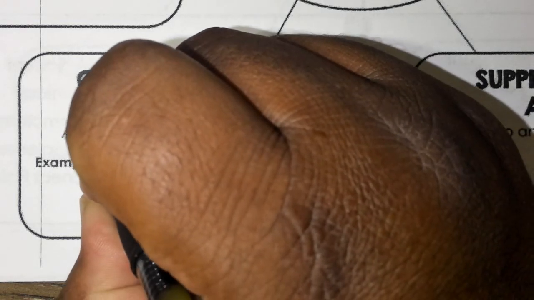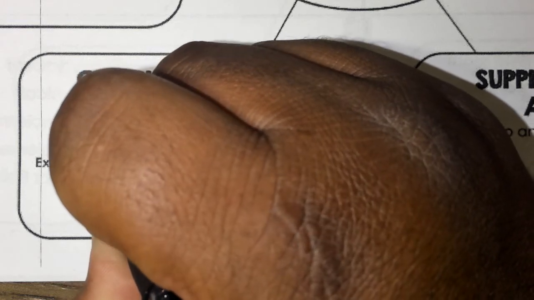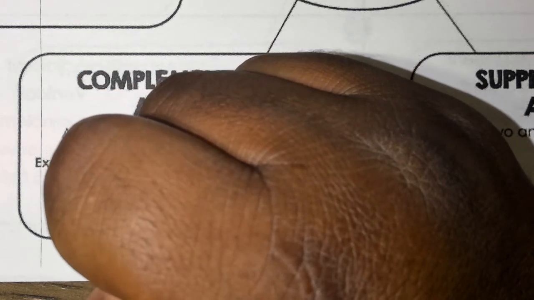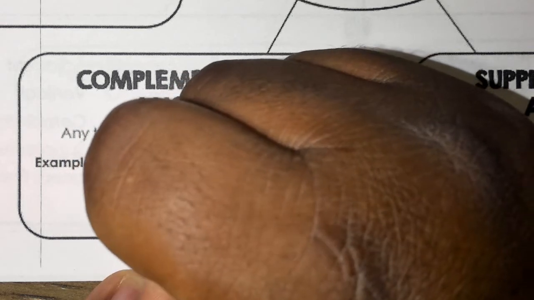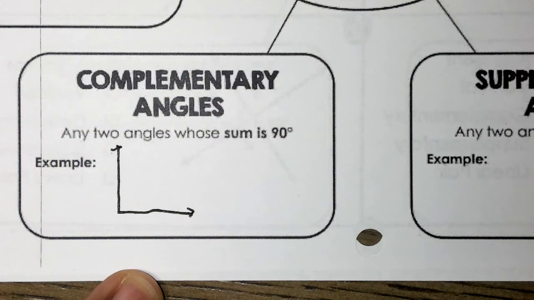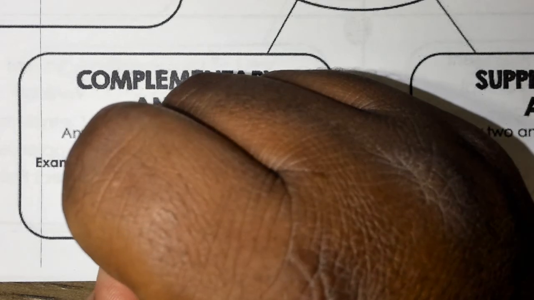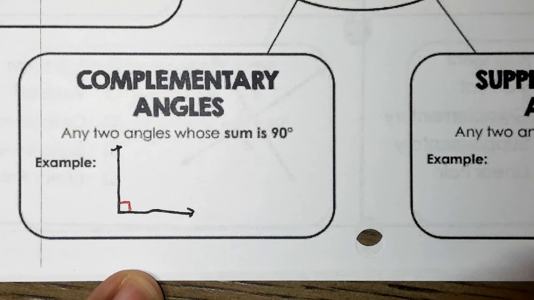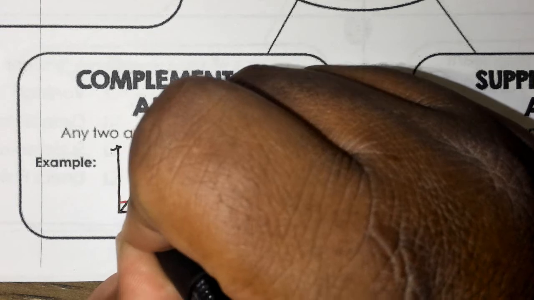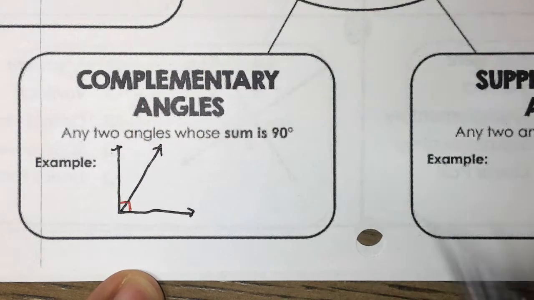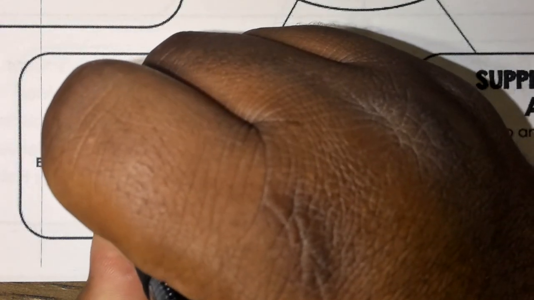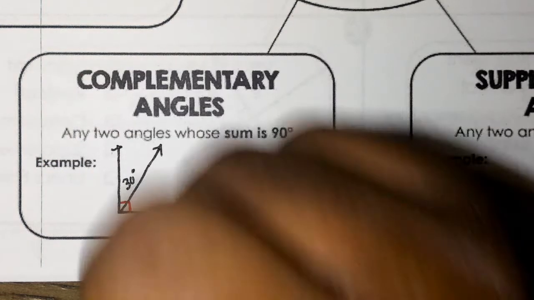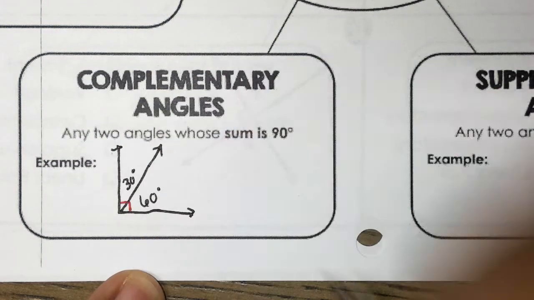So complementary angles are any two angles whose sum is 90 degrees. The most obvious way you'll see it, since the two angles have to add up to 90, is a right angle. I keep saying triangle today. You'll see a right angle, and then inside of that right angle, they'll have two smaller angles, like this. So you see a right angle, and then they'll have a ray come in, and then you'll have an angle here that may be 30 degrees, and then this angle may be 60 degrees.